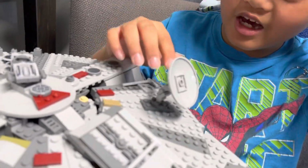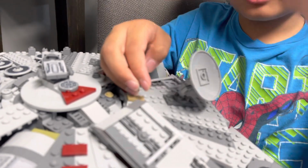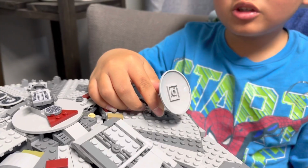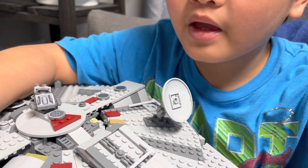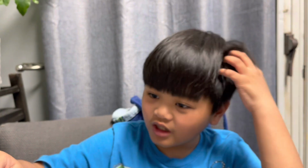And also they have a UCS one. I think with the UCS one, you can remove this one to return to the new modifications in the new series from 2020, aka 2019 and 2018. So yeah, there's modifications. And then if you want a better look at Lando, here's Lando.